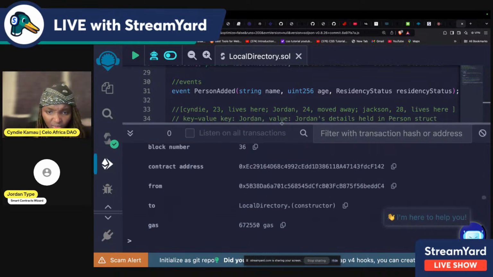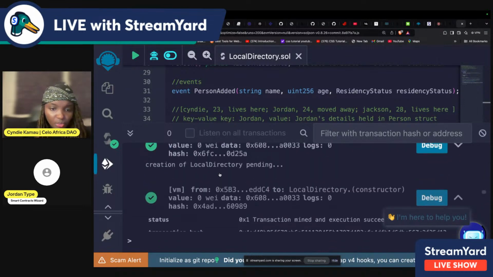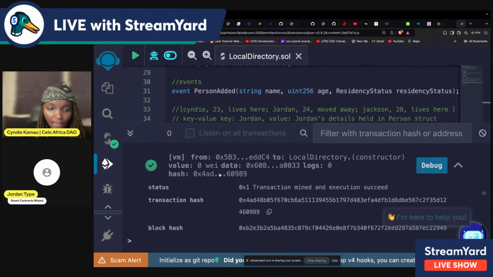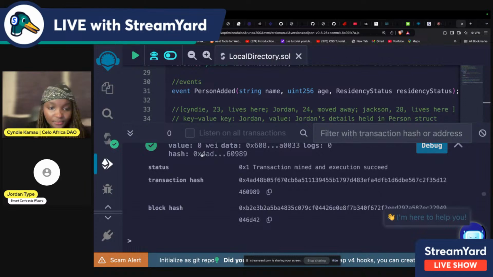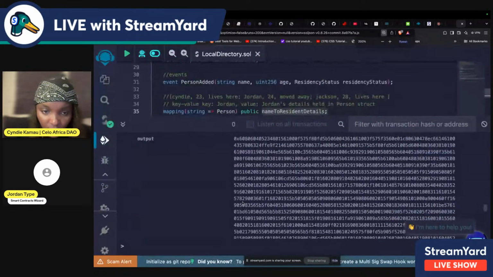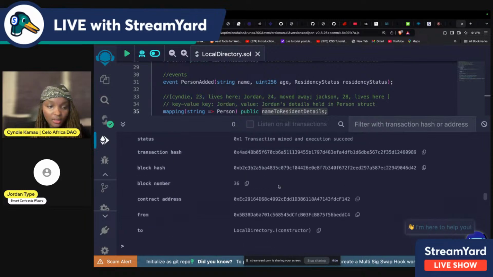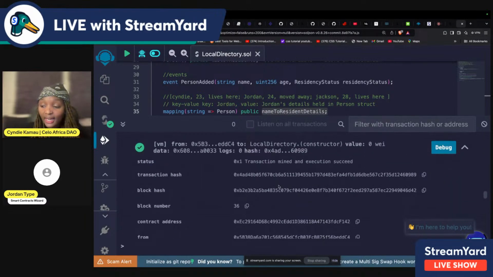I'm trying, but it's not working. Hope you guys can see. You can try and zoom out a little bit. There. You can see well, right?